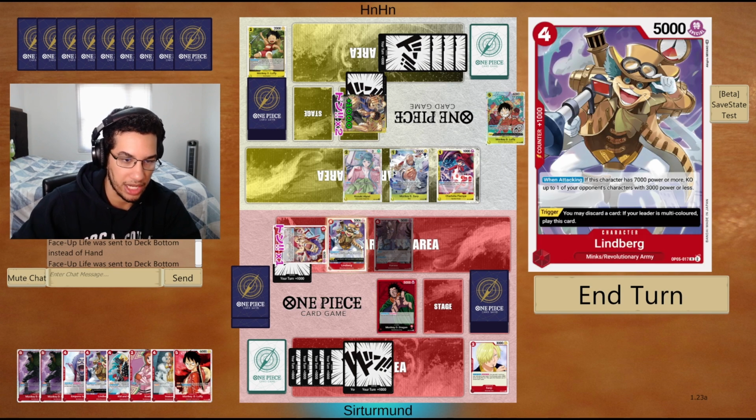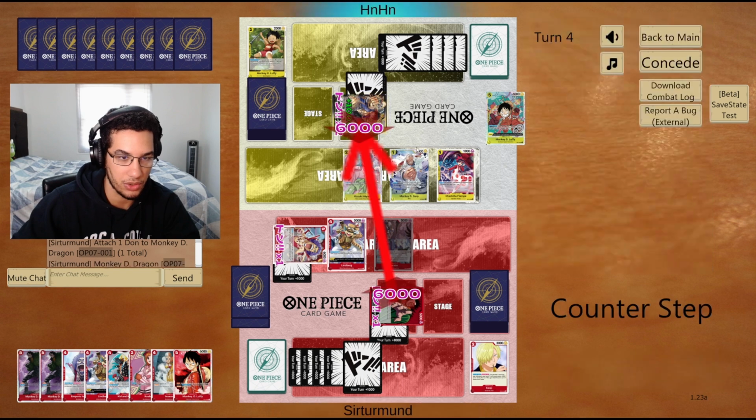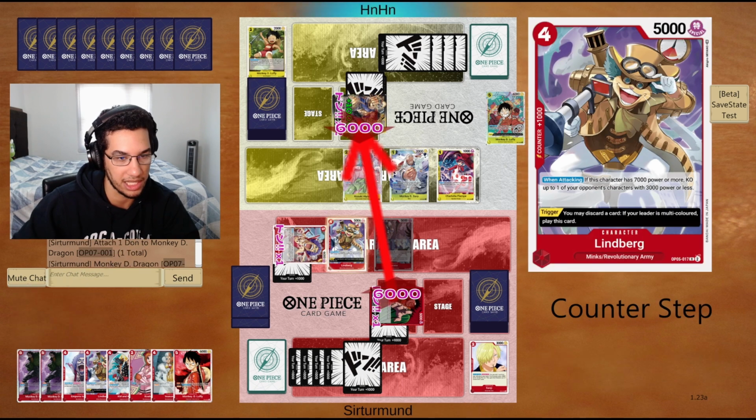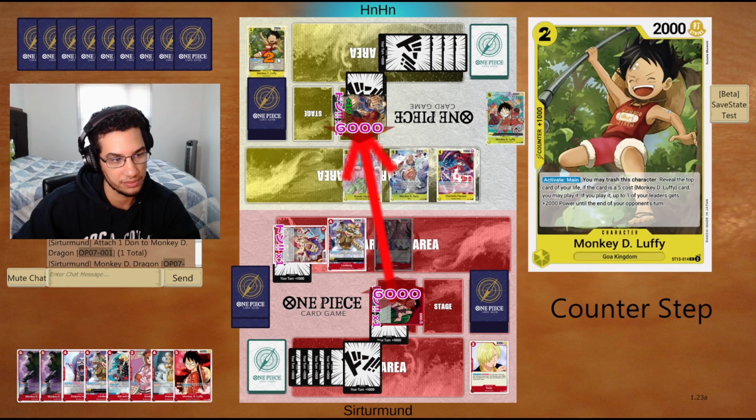Okay, so because the opponent decided to just try to save that Luffy, it's a little bit awkward now, actually. I guess we can go sits. Let's go sits, force a 1k, and then we'll go... I want to have a big attack with Lindberg. And I want to get rid of this Luffy.